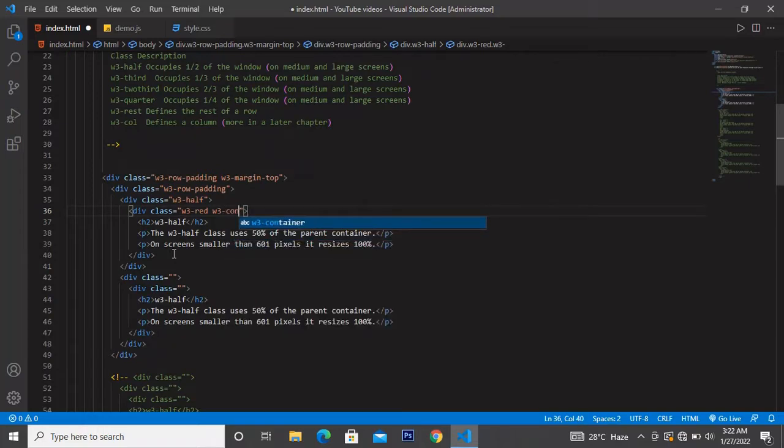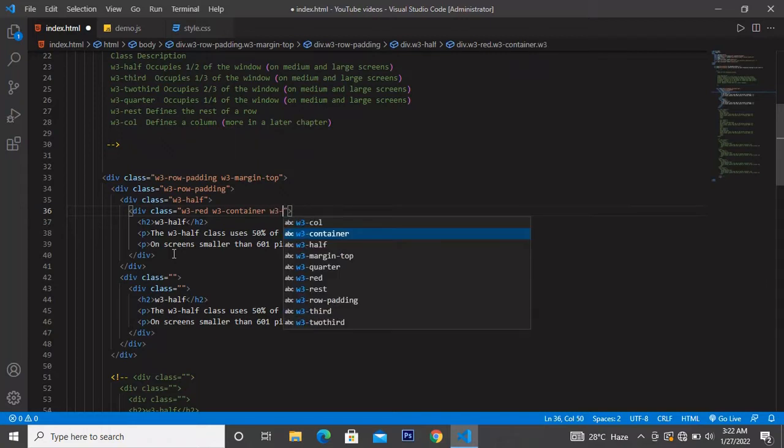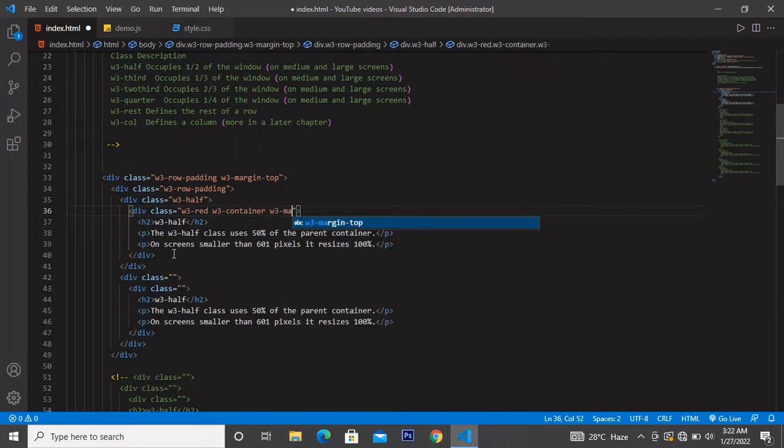Let me also give a margin bottom. Let me just cut out these whole lines of code and paste them in the next div.